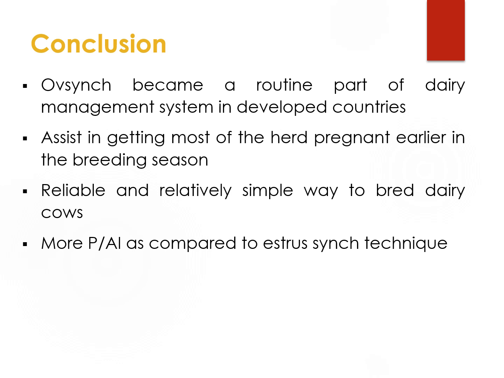But in developing countries like Pakistan and India, we still rely on the traditional estrus synchronization protocol, which is the use of two PG injections 11 days apart. This protocol helps in getting most of the herd pregnant earlier in the breeding season. The ovulation synchronization protocol is very useful for animals if it is applied at the start of the breeding season. So most of the animals will ovulate at the same time, and then they will conceive at the same time, and then they will eventually parturiate at the same time, which will help in easy management of the dairy farm.